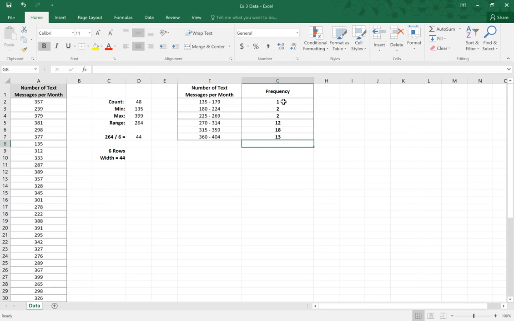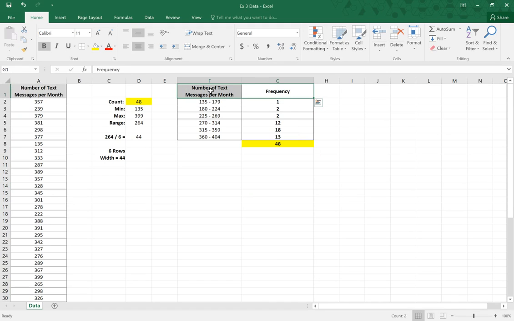The only thing I want to double check is all of my data here. I know that I first started by looking at a count of my data, and there's 48. So I just want to see that I have a sum of 48 here. So if I click right underneath here and I go to the auto sum and hit enter, it says 48 pieces of data, and that's just my double check. So I'm happy to see I have 48. It matches this number. I know all of my data is accounted for in this table.